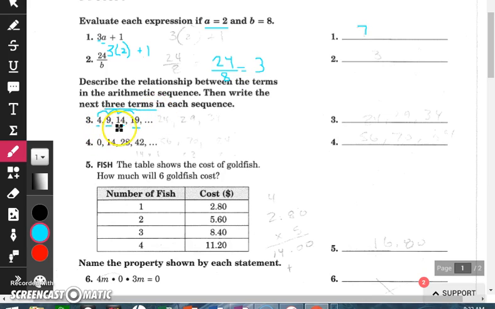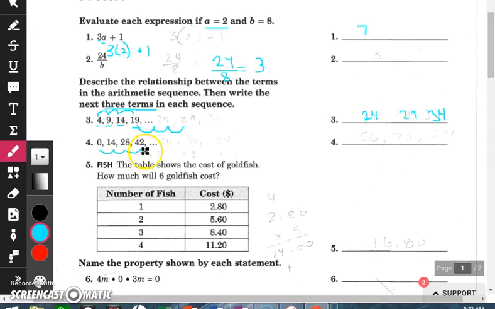So looking at these numbers, you can see that the numbers are increasing by 5. And then all you really do is you just keep on skip counting by 5s 3 times. So 19 plus 5 is 24, plus another 5 is 29, plus another 5 is 34. So as you can see, the answers here are 24, 29, and 34. I had already solved this test, as you can see, some of the answers are already here, but just wanted to talk out what's going on here. Question 4, the same.